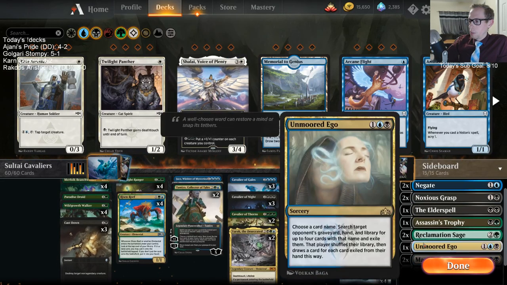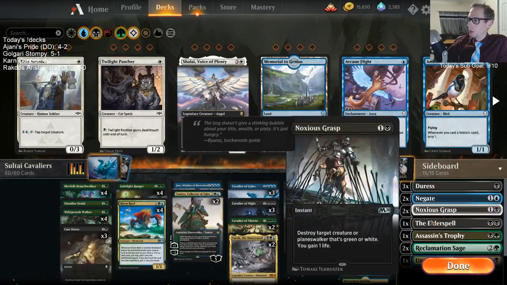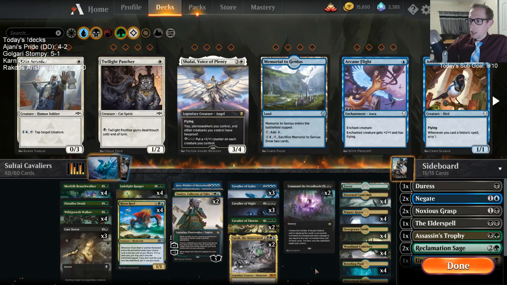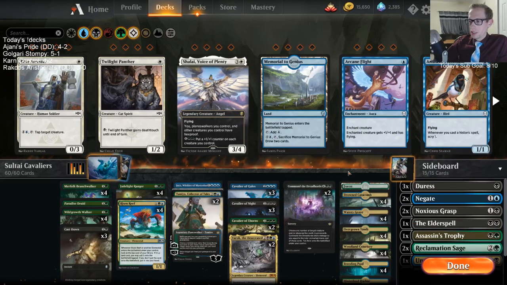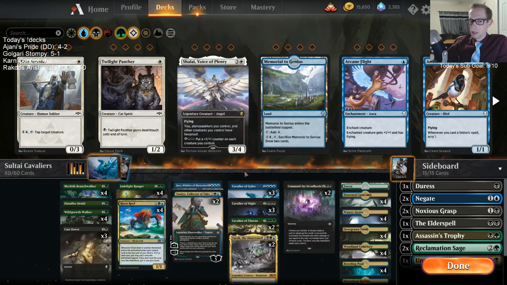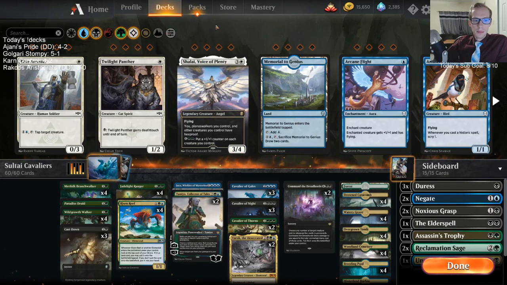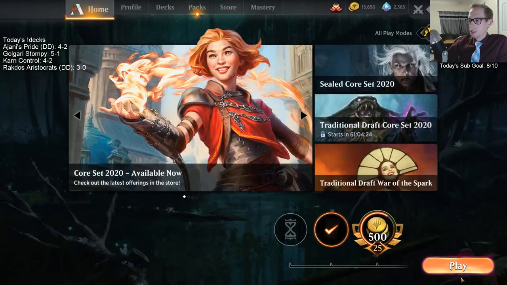And I put in 2 Rex Sages over something. I don't remember what. I don't think those were in there before. But I honestly could see playing 26 lands in the deck. This deck just needs so many lands. But yeah, hope you're enjoying that Cavaliers deck. That's definitely one of my favorite decks right now.